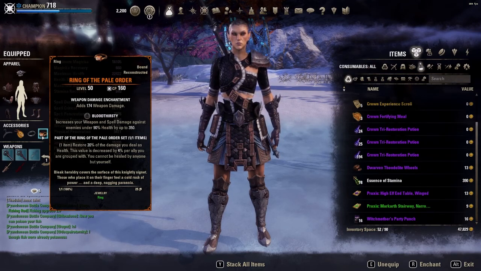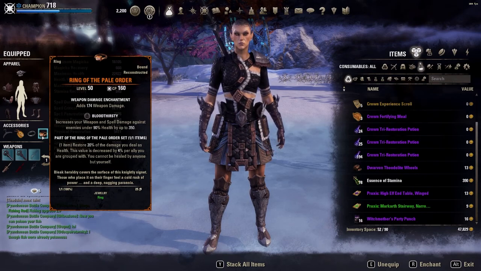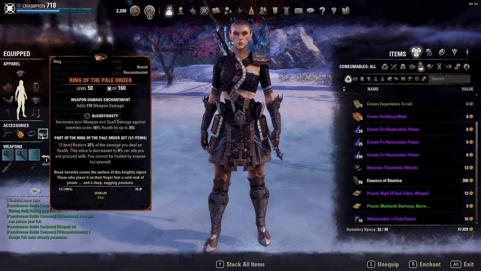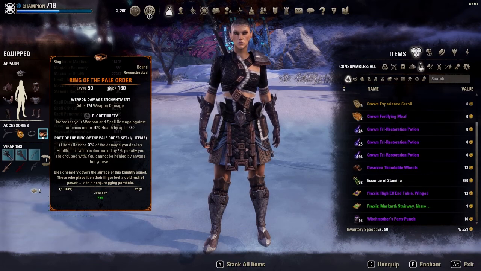Restores 20% of the damage you deal as health. You cannot be healed by anyone but yourself. Because this is a solo build, this does not matter that we can't be healed by anyone else unless you want to use a companion, but the Ring of the Pale Order is generally better anyway, unless you get really good companion gear, so don't worry about it. Ring of the Pale Order, we're going to leave it as Bloodthirsty, and we're going to enchant it with weapon damage.